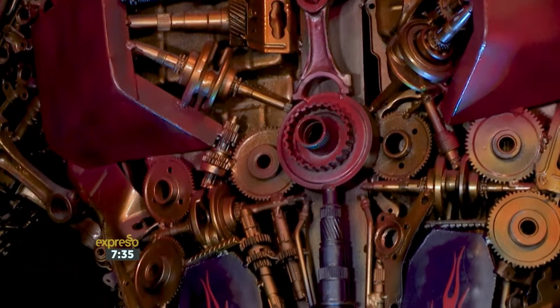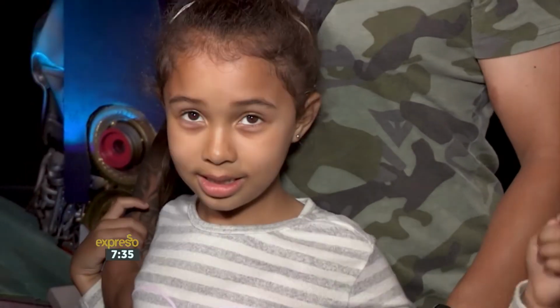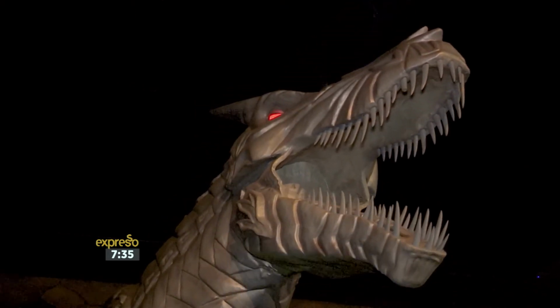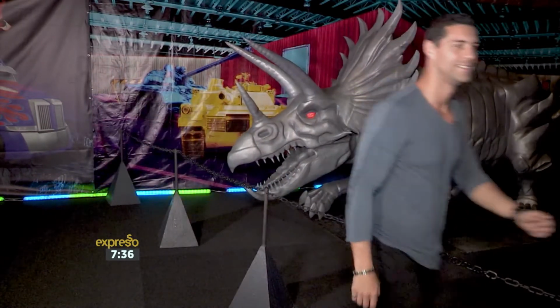And on that note, what do you think from the response in terms of the people, the kids that came here tonight? The response has been phenomenal, and we take real joy when kids run through and experience real-life objects. It's a rarity. We look at our screens all the time, but to run up to an enormous dinosaur or onto an enormous robot in the real world is a great treat, and we love seeing it happen.